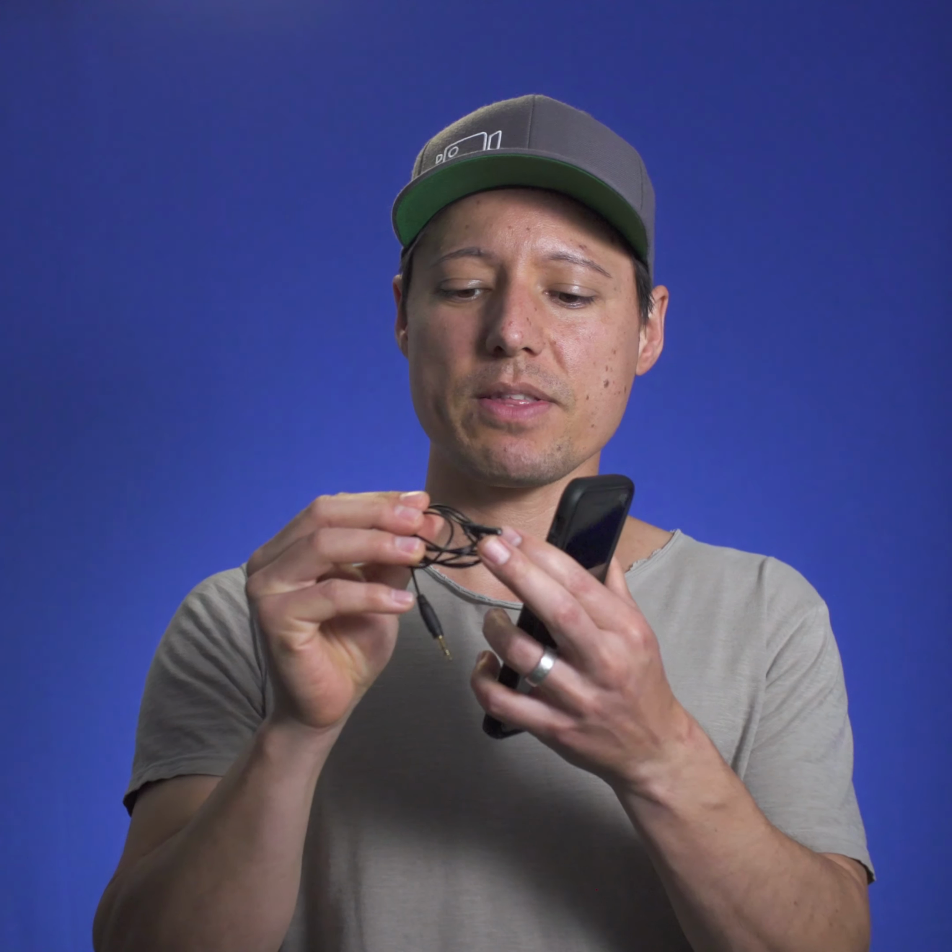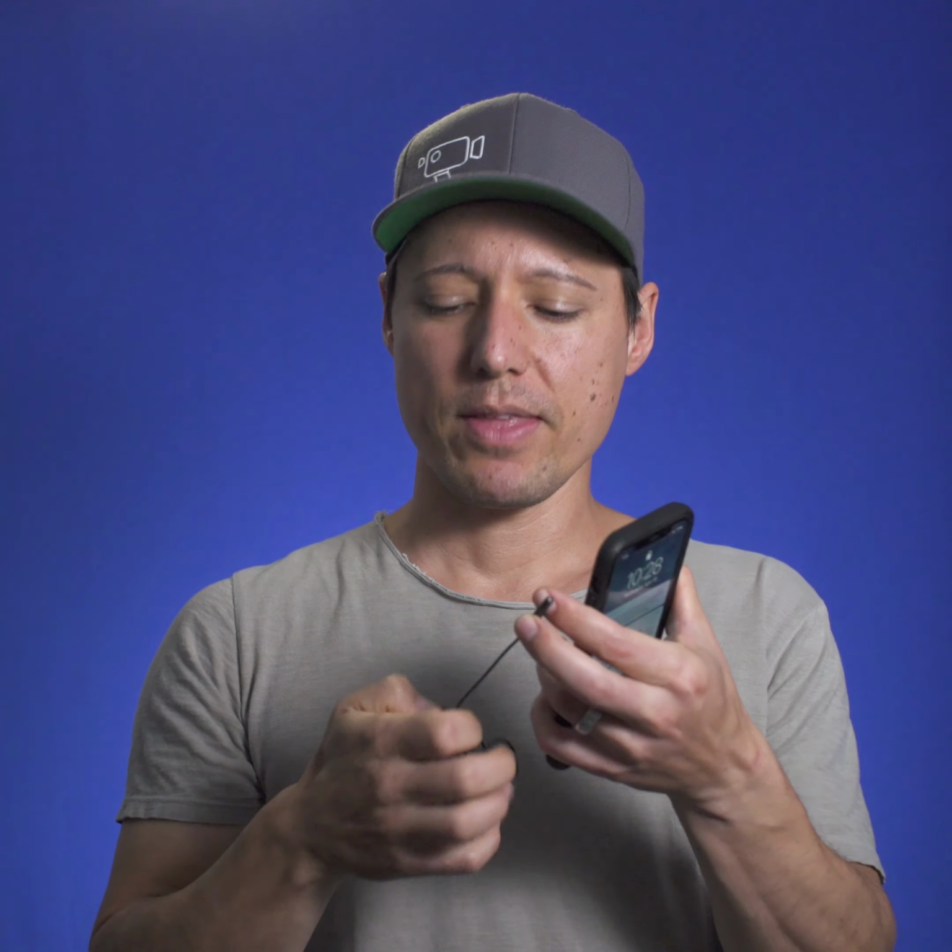The best way to record audio is with what we call a lav mic. Now, a lav mic is just something that you can attach to somebody's shirt and then plug directly into your phone. These can be found relatively cheap on Amazon. Just search iPhone lav mic or iPhone microphone, and you should be able to come up with one of these for maybe $20 or $30. This is actually a Rode Smart Lav, and this retails for about $60. I would recommend getting this if you have the budget. Otherwise, anything is better than nothing.